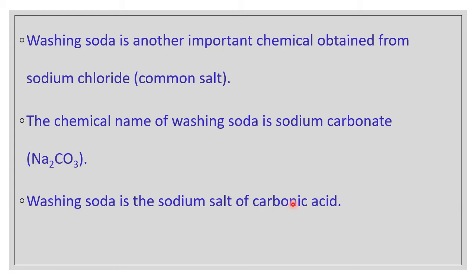So let us recall the acid, base and salt chapter that we are learning. In that acid topic, when acid reacts with base, we get a salt and water. And the formation of salt depends upon the type of the acid and the type of the base you are using. If you are using HCl, hydrochloric acid, salts are chlorides. If we use sulfuric acid, H2SO4, salts are called sulfates. If we use carbonic acid, H2CO3, they are called carbonates.